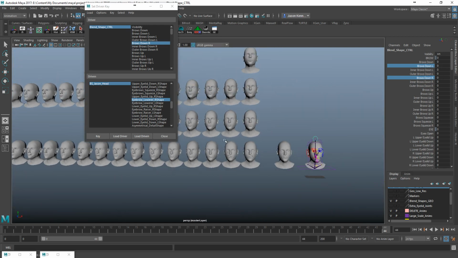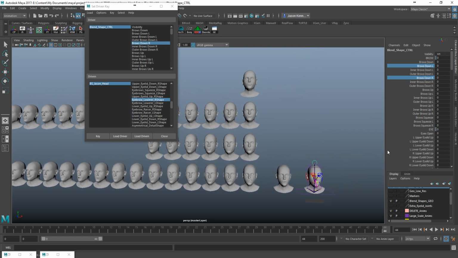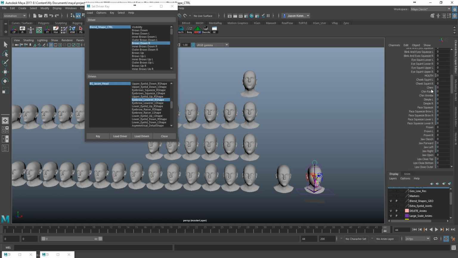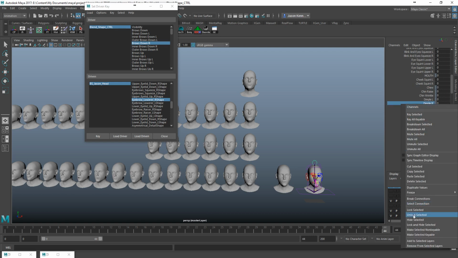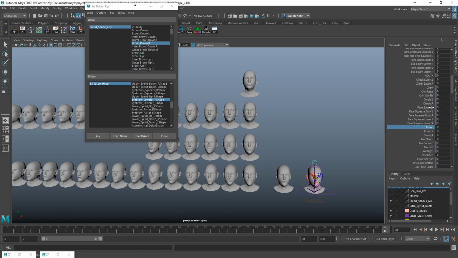So I have gone through and created quite a few blend shapes here, maybe more than what you have. Any one that I have created, I have made sure to keep nice and open here so that I can make that connection. For any ones that I have indicated that I might make but haven't actually created yet, I've locked the values, as a visual notation to myself that I haven't created this blend shape yet. If I do end up creating it, then I simply unlock the value, and then I can start linking it in as well. So as you go through here, you can do one at a time.